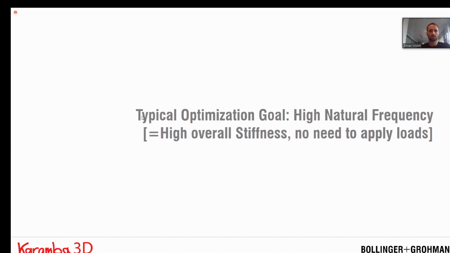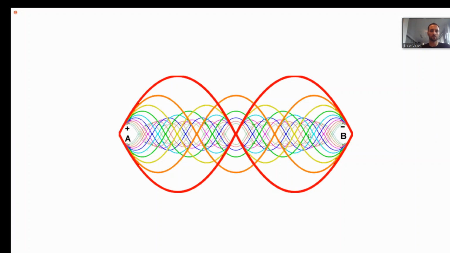But I'm just going to switch to the third typical optimization goal, a high natural frequency, which is a bit of an advanced topic. It's not just the deformation of a structure under some load, but every object has a number of natural frequencies where it resonates in different vibration shapes, right? So, exemplified on a guitar string that just goes from point A to point B, there would be the lowest vibration mode. It's not even shown here for some reason. It's just the one where it goes from one side to the other, and this is the lowest frequency it can get.